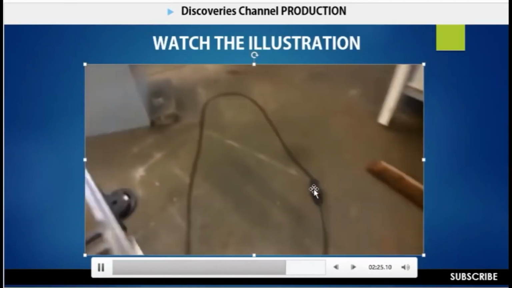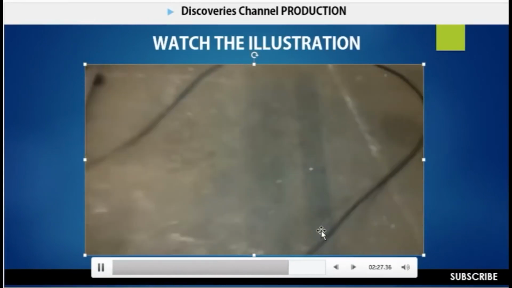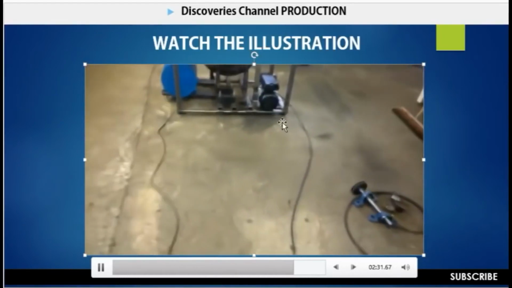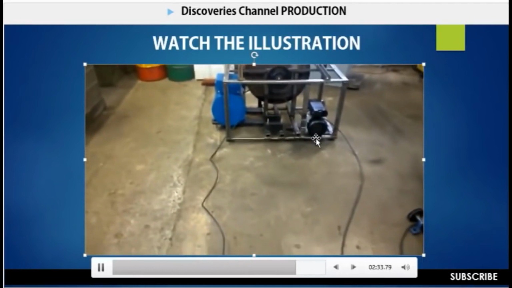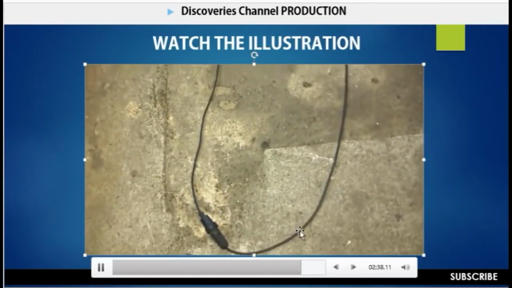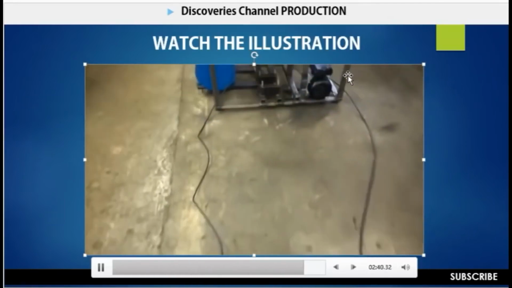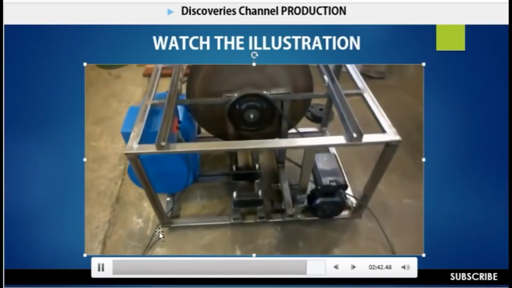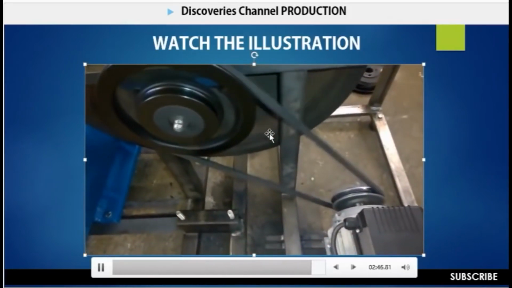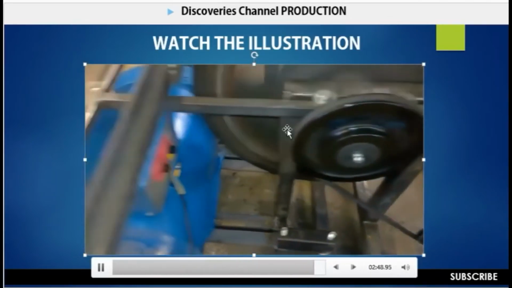So now see the joint here. Have you seen the joint? You can see the cable is dragged out. This is the cable. This one is for the generator. This one from the electric motor to the generator. This cable is for the electric motor. See it here. And this cable is for the generator, as you can see. And the generator is still running. It does not affect it. It's still working perfectly, as you can see.